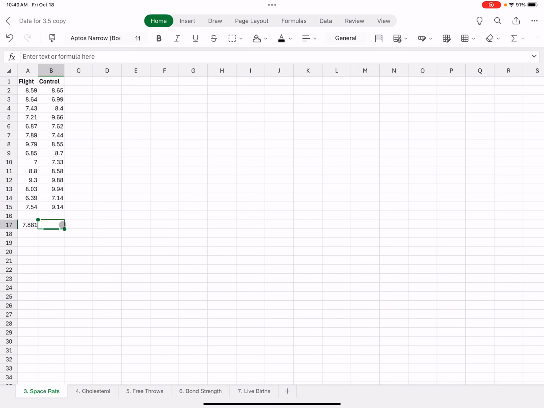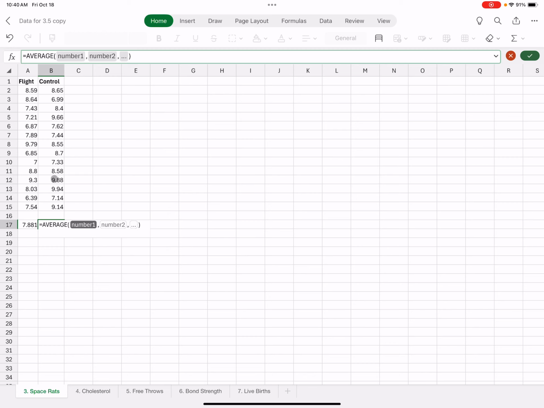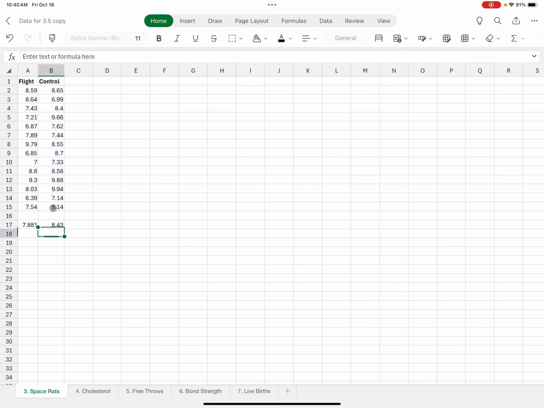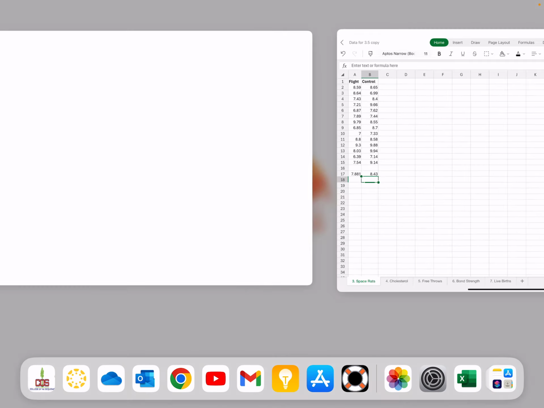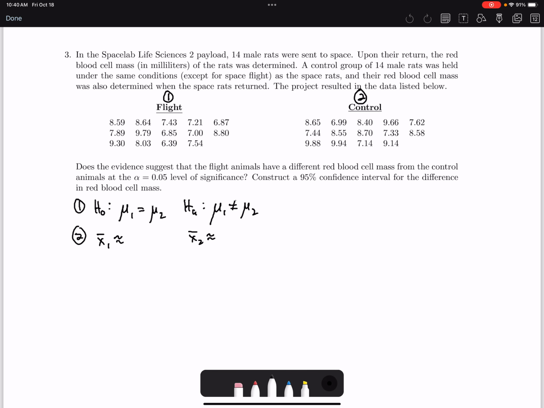For the control animals, same thing, equals average, and select our data and hit enter. So for the flight animals, it's about 7.88, and for the control animals, it looks like it's exactly 8.43. So 7.88 and 8.43.